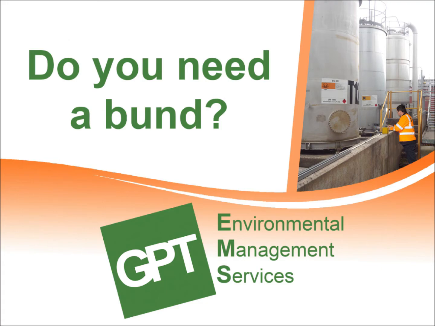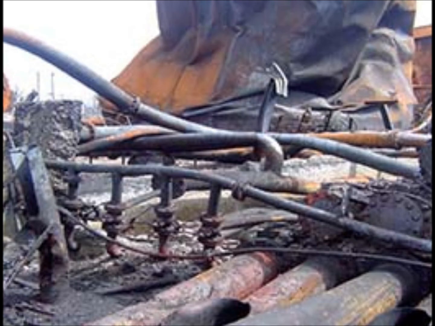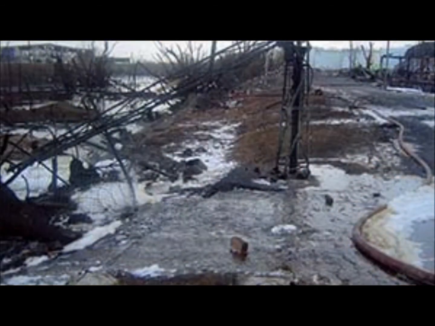Do I need a bund? As with a lot of environmental issues, there are very few legal requirements for bunding. The main exception is the Control of Pollution Oil Storage Regulations, which makes it a legal requirement in the UK to have adequate secondary containment on all external oil storage over 200 litres. However, it is highly recommended you have secondary containment on all hazardous liquid storage, as their uncontrolled release may cause environmental damage and create a hazardous working environment. If you have a pollution incident, you can be prosecuted, face an unlimited fine, and will be liable for all clean-up costs under the Polluter Pays Principle.